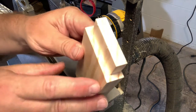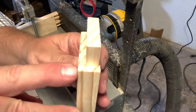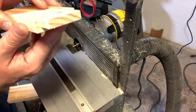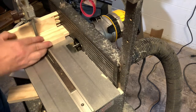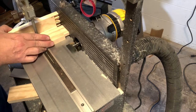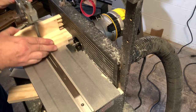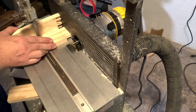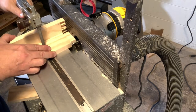All right, now that that shoulder's a little wider, you can see my error right there. All right, so let's go ahead. If we crank this up, 1, 2, 3, 4, that would remove the tenon. 1, 2, 3, 4 will leave a 1/4 inch tenon.